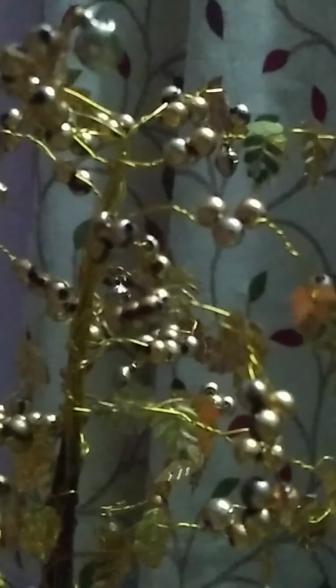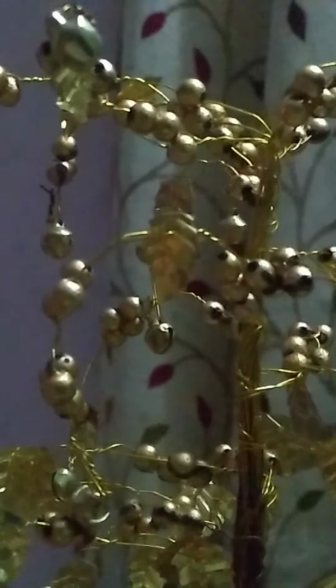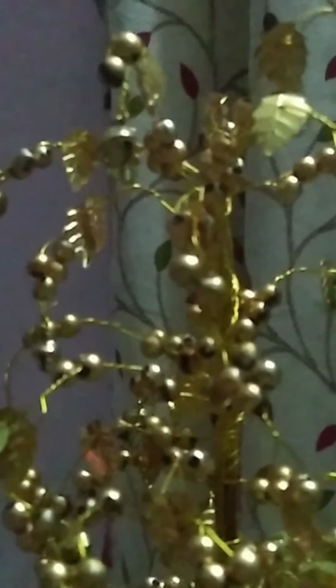And after that, the base portion, the white portion, you fill it, you color it with a golden color, or you can fill it with pebbles, colorful pebbles or white pebbles, whatever you like. Now see the total golden tree.